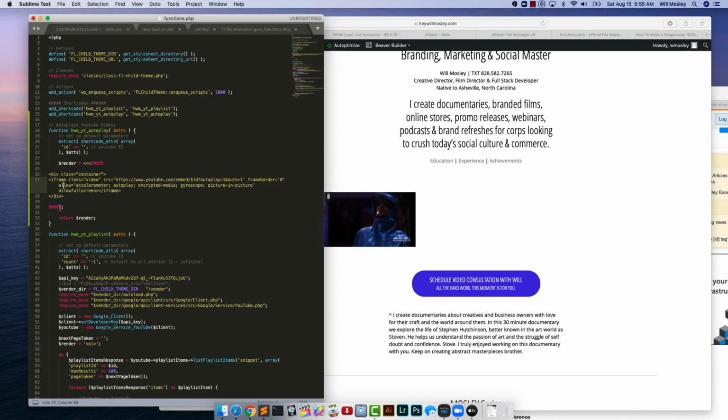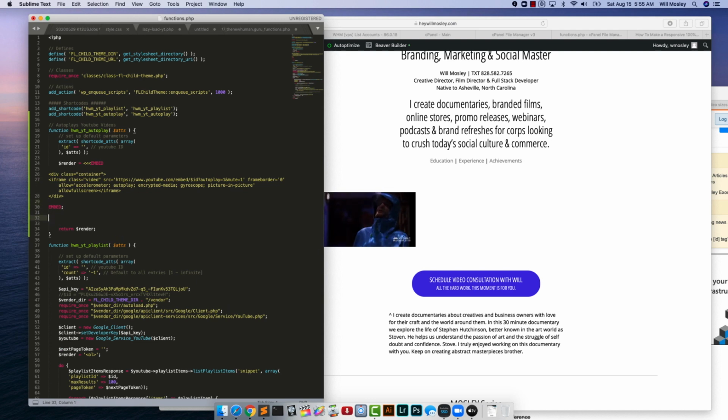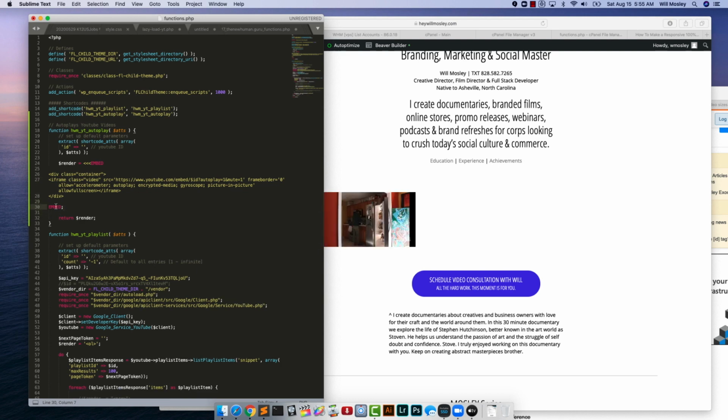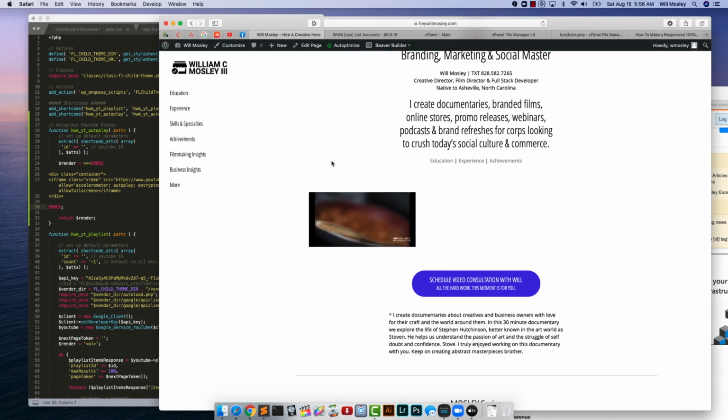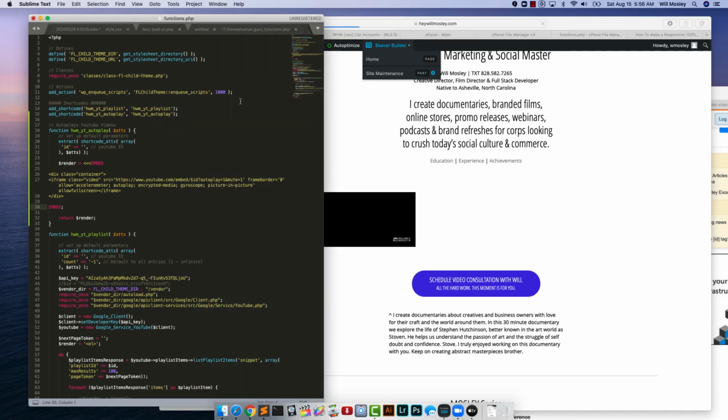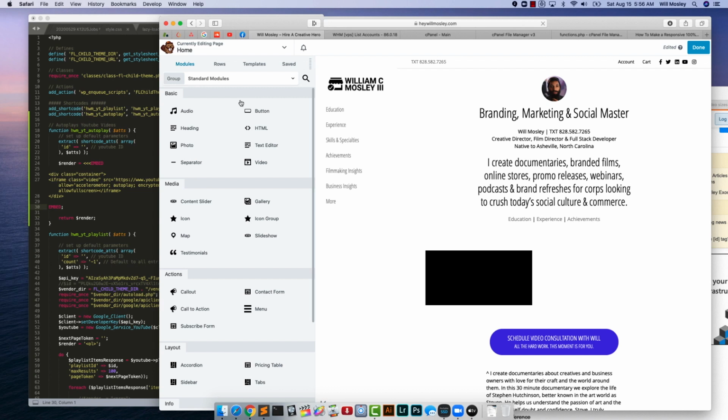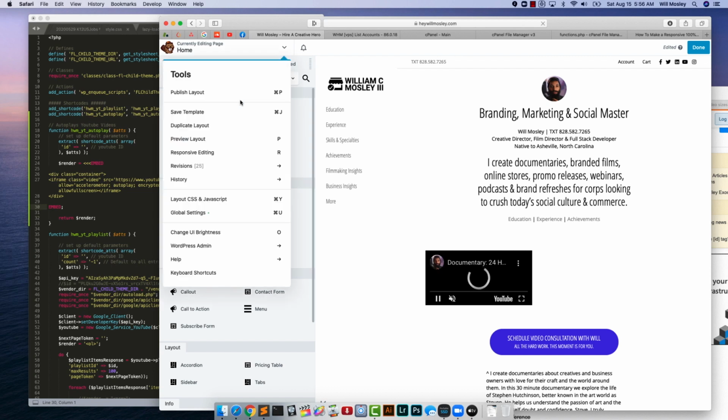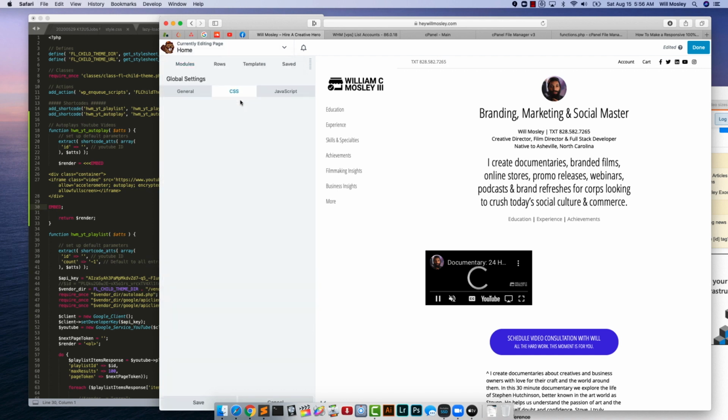I'm just going to show this just because, whatever. We could have done, actually, no, let's not jump into that. I'm just going to put the CSS in here. I don't care. Let's go ahead and go into Beaver Builder and throw a little bit of CSS in this thing. Global. We could do this as a layout, but nope, don't want it as global.